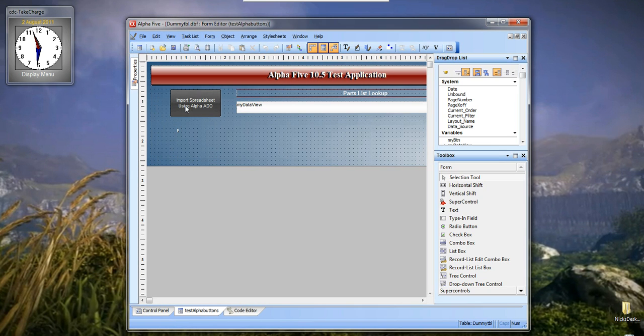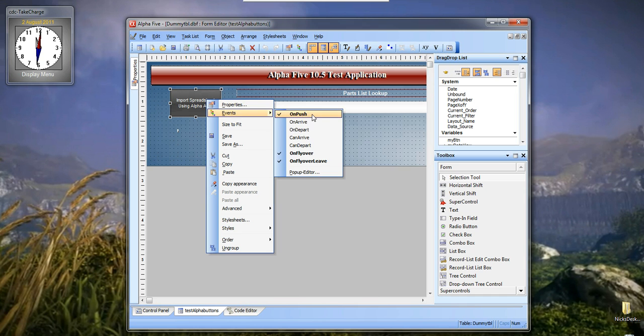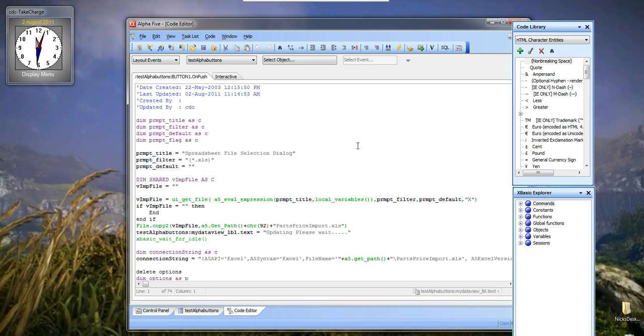We'll go to Design. We'll click on our little button here and go to Events. Now what I've done is I used the AlphaADO import genie, which is very simple, to create the import. Then I converted it to XBasic code. The reason I do that is down the road, let's say that the vendor that sent you the parts list changes the internal import settings of that file.